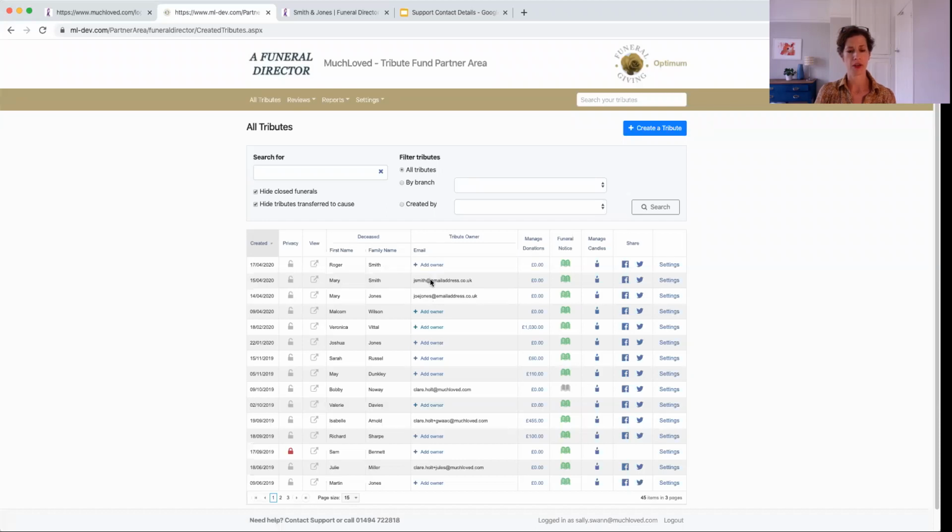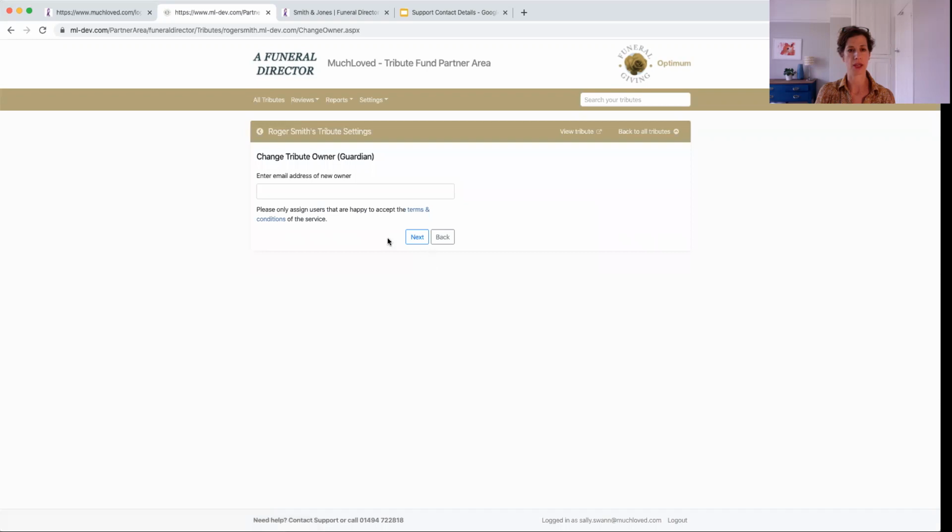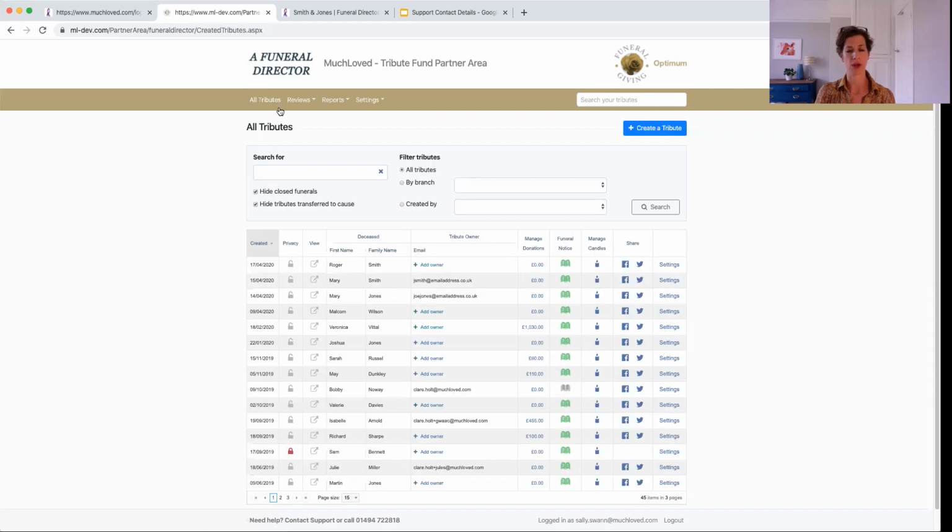The pages that have got email addresses attached to them, the families have got access to the actual back-end funeral notice page, and so they'll be able to develop that into a lasting tribute. You can add in that information during the create process, or you can add it in now by finding the relevant funeral notice and clicking add owner, and that will take you through to a page like this. Pop in their email address, click next. We'll then send the family an email, and they'll be able to access their funeral notice page and develop it into a lasting tribute page.